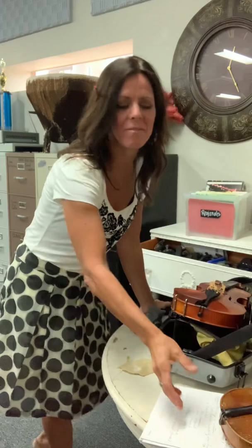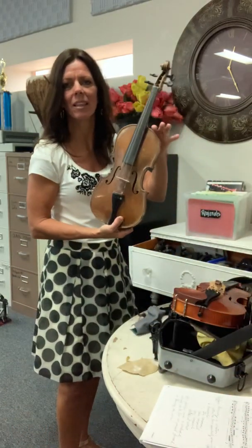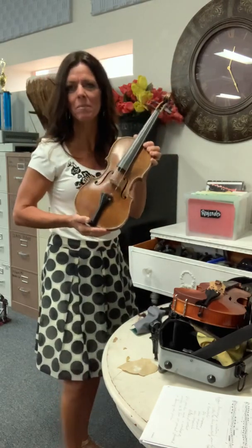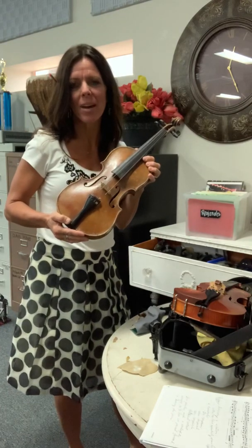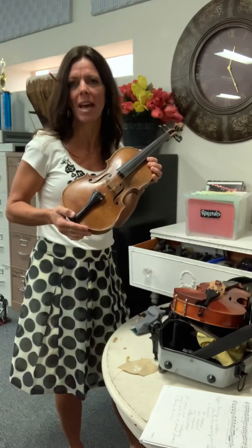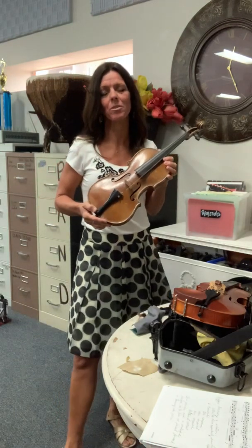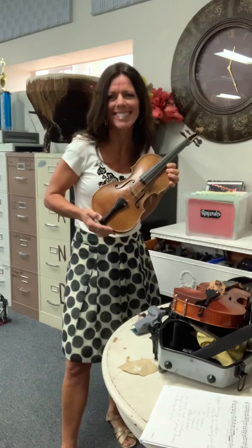I would like to show and tell one last item. I brought my very first violin that I actually have for display in my living room at home, and it is missing a string right now, but this was my grandfather's violin, and he learned it when he was a boy, and he passed it on to my mom, and my mom learned violin when she was a girl, and she went on to learn how to play the oboe and the saxophone. In fact, she learned how to play the saxophone so well that she used to play on the radio in her college days. How cool is that?